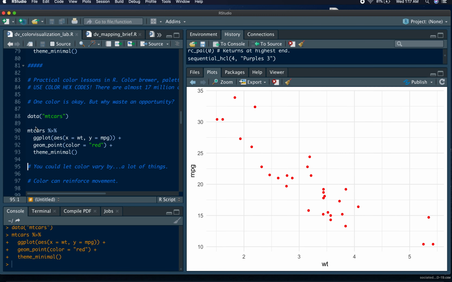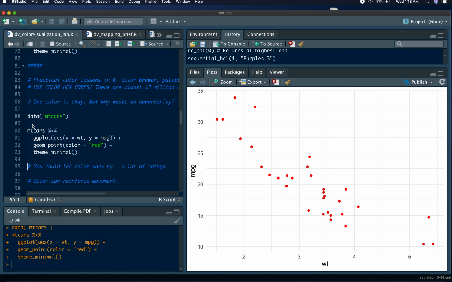Okay, so we've got this first unadorned plot that's just a scatter plot, right? It's the weight of cars and their fuel efficiency, their miles per gallon. And I've used an arbitrary color, red. It's maybe better than just black, but it's really not adding that much. Unless you've got a theme of using red a bunch in your graphs and you're on a markdown page or something like that, and that's sort of your style, this doesn't really add anything. It just kind of sits there.